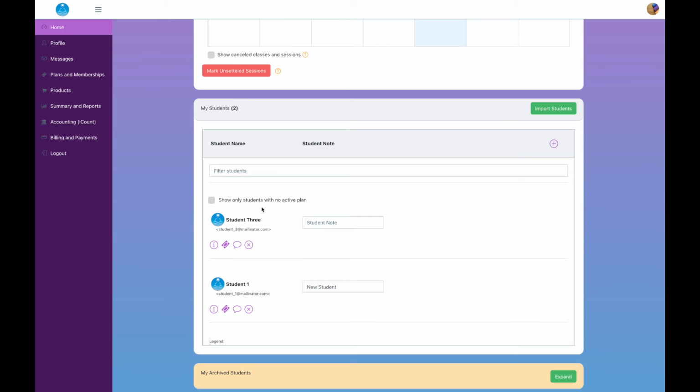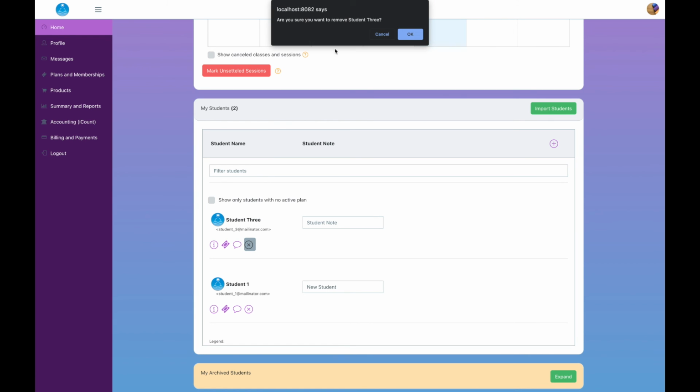So let's go through the options that I have on a student. I have these 4 buttons for every student. The first one opens the information page for that student, which shows me all the activity that student has, and also general details that I have about the student. Then I have this ticket button that shows me the different plans the student has that are valid or that expired. The next button is a chat. That'll open the chat between me and the student, and they will receive the messages through the Medidate app. And the last button is to remove the student from the studio.